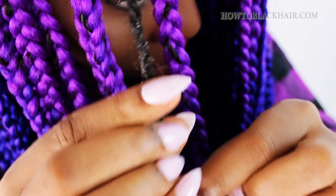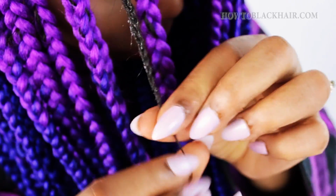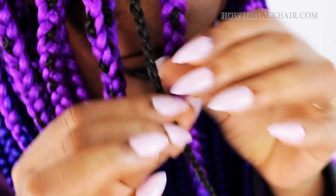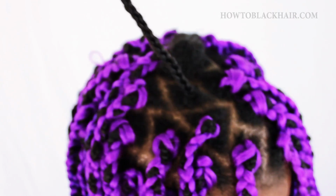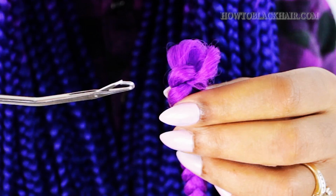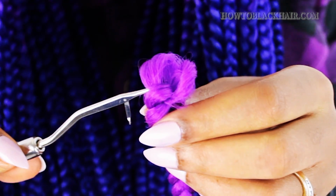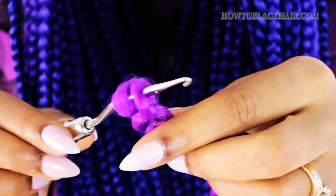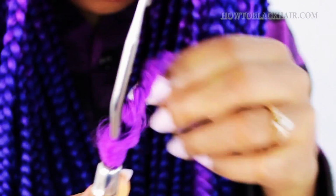So at this point, I put on a little bit of edge control to tame any flyaways from my real hair so that I don't have any flyaways sticking out of my box braids. And this is how it looks right before I crochet. To crochet your braid, turn the needle upside down to release the latch and insert the hook at the opening at the top of your braid.